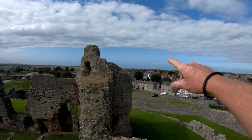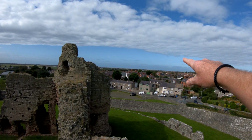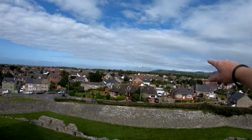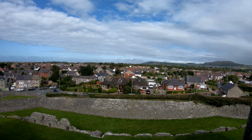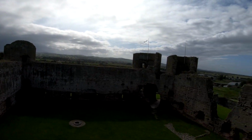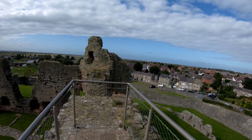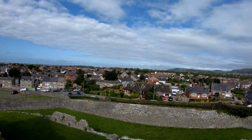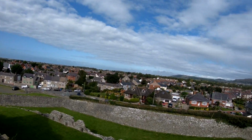I can see across there Rhuddlan Sky Tower, Palace Church in Rhuddlan, wind farm out at sea. It's Moel Famau Mountain, Craig Fawr, and Pistyll down over the trees over there. And the old centre of the village, you can still see the layout of the street plan as it was originally. Obviously a lot of new things have sprung up now, but the actual main street and the roads that go off it, you can see the original plan.